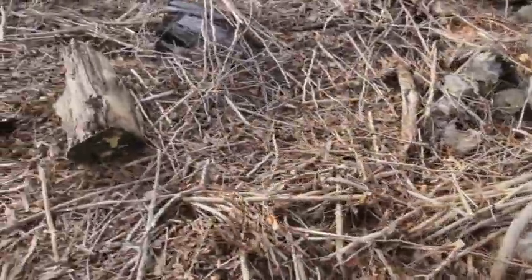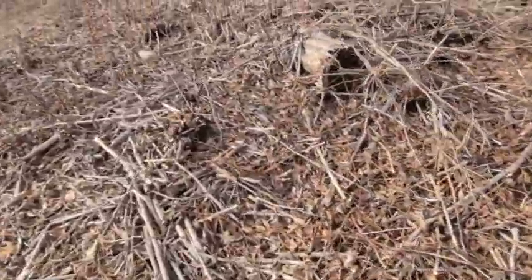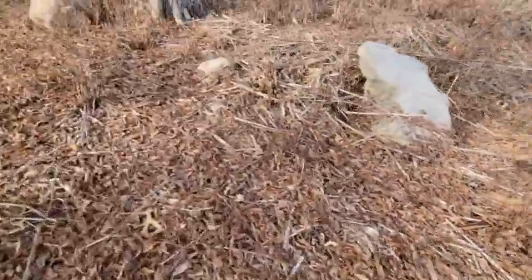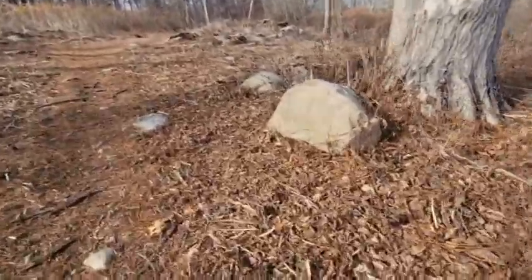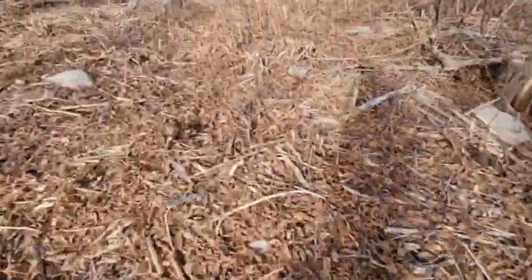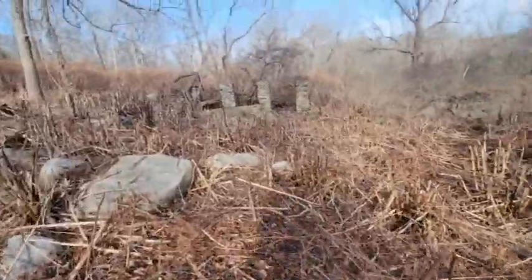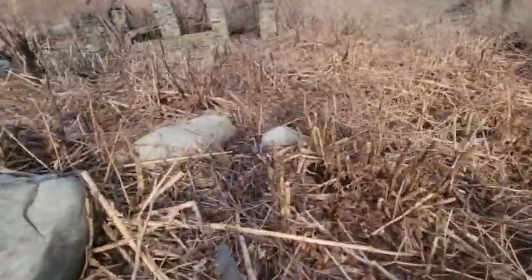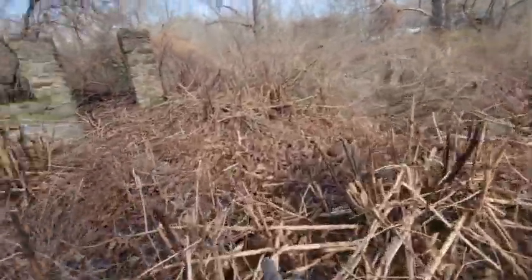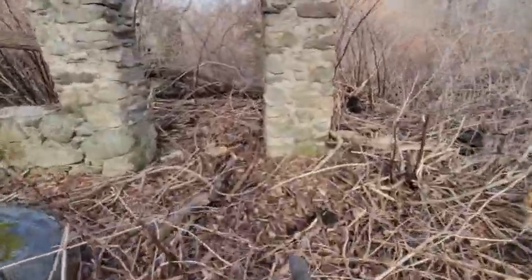So, this foundation does at least show up on the 1868 map. So that means it's at least 1860s, but probably likely older. So this is all cleared out, which is kind of odd, as they put the park in here. But what's really odd is that this section, which actually could be the newer section, so that might actually explain why there is a dump, but the whole floor is dump in this foundation right here, and it's kind of weird, so if I can get to it.